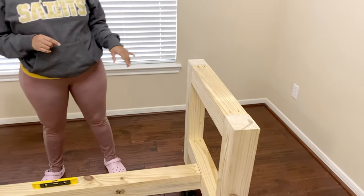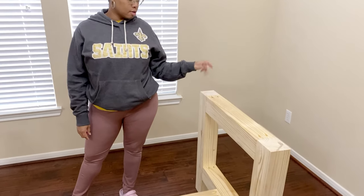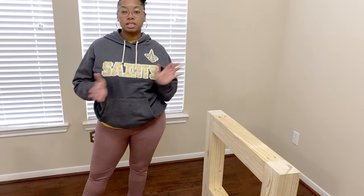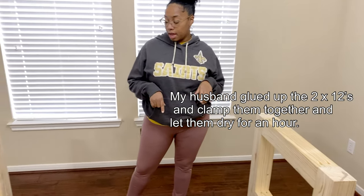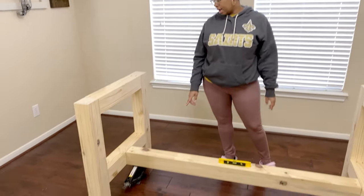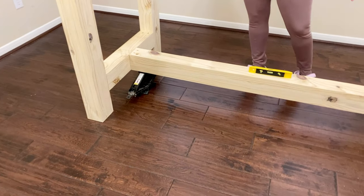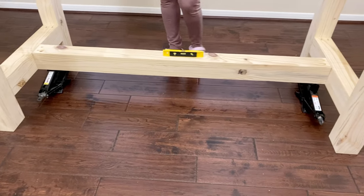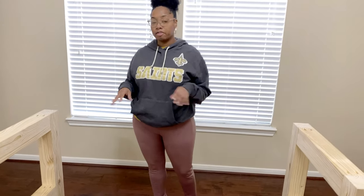Two by 12s so that we can make 4x4, and he just attached them together and put them to size. But yeah, I'm gonna go ahead and get started on attaching the center beam. And I just want to let you guys know, I just used some old projects and just using what I got to help me get everything level so that I can get started on attaching everything together.